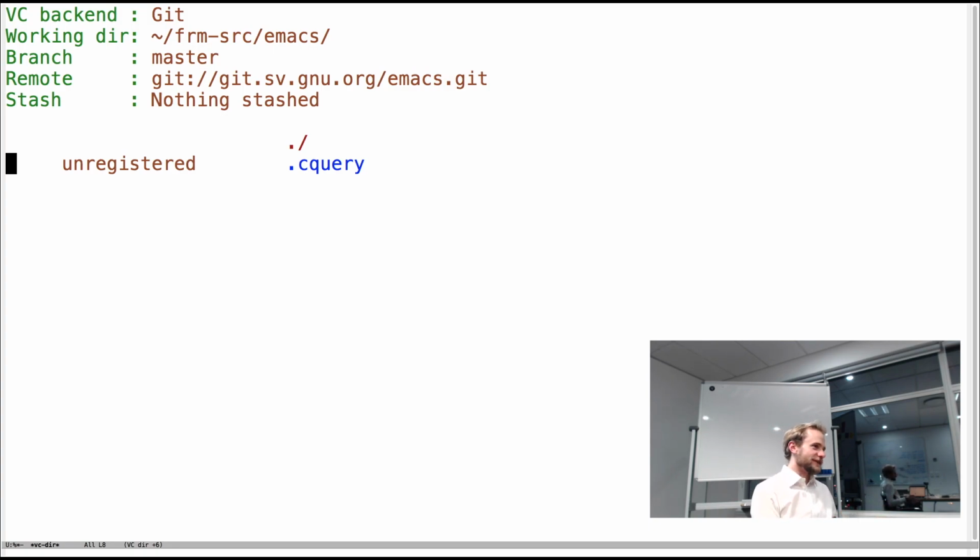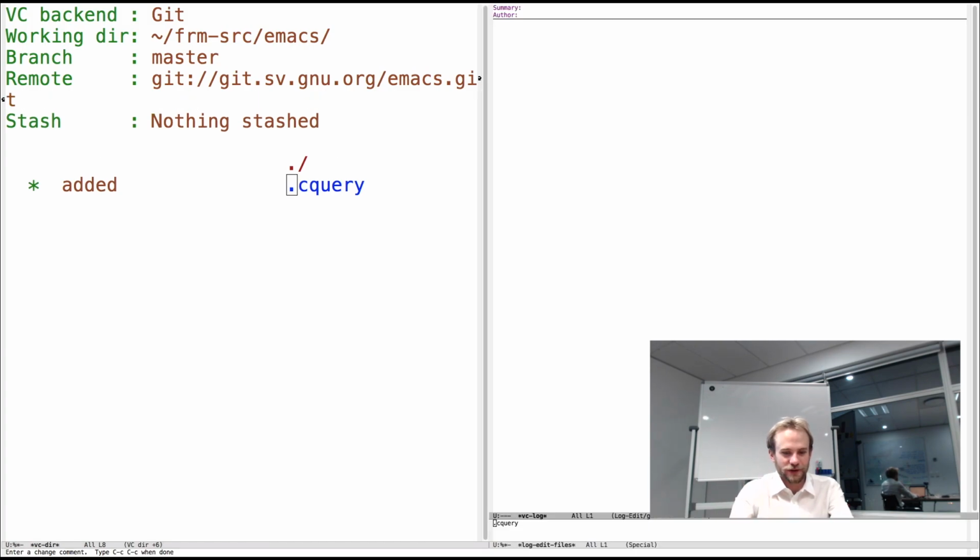If things are staged, the next thing is commit. If things are unstaged, then commit whatever's on the current line. And if you've got a couple of options, you can mark a bunch of things and then do next thing and it will stage those, and then do next thing and it will commit those. So as a demo here, I'm just going to mark that and I'm going to do next thing. So it staged it. And then I'm going to do next thing again. And now we are committing.